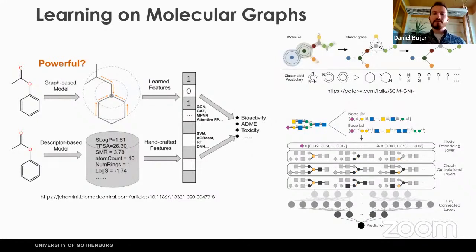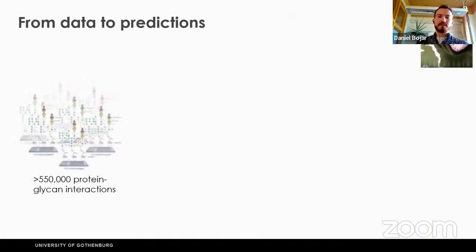The same is, of course, true for glycans, in the sense that the specific graph structure of a glycan is indicative of its properties. May not be a straight linear mapping, but at least it's something that can be learned. So this is why we applied graph neural networks to the analysis of glycans, so that we can extract information from the glycan as a graph and then use that to predict properties. So in the case of LectinOracle, we use that for the prediction of the property of glycan binding.